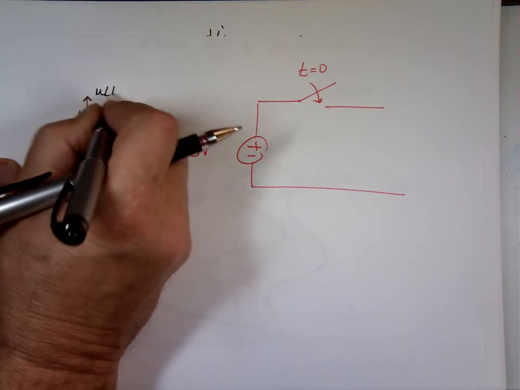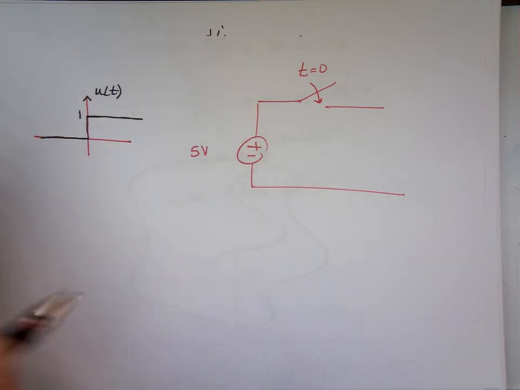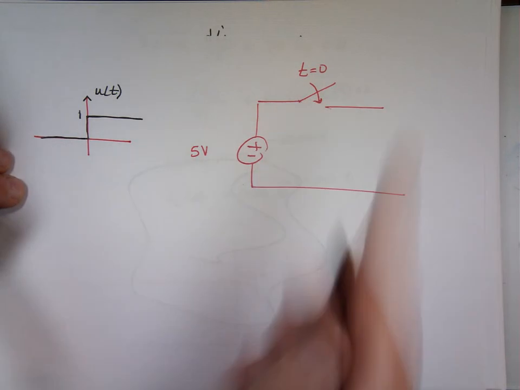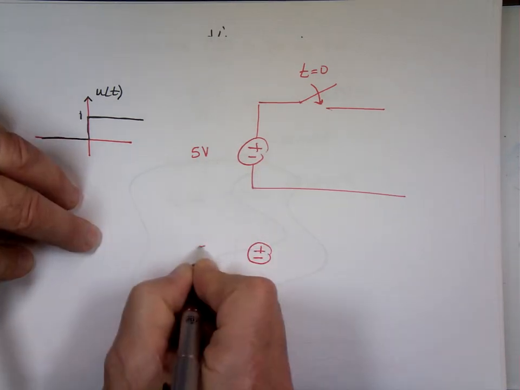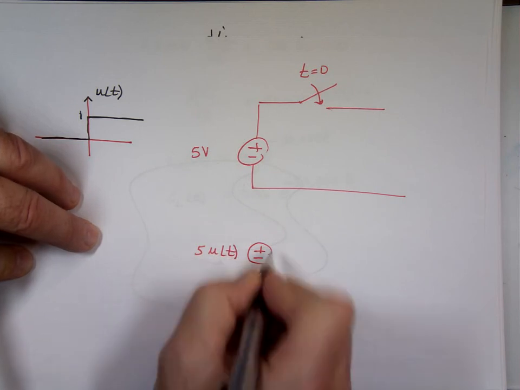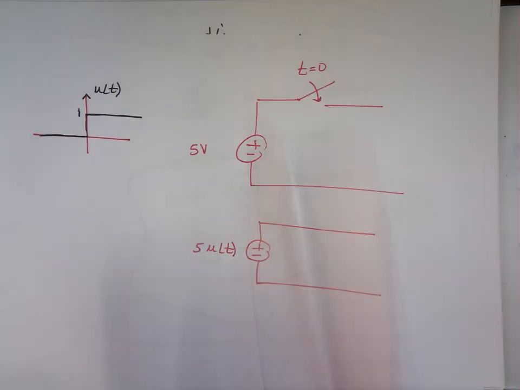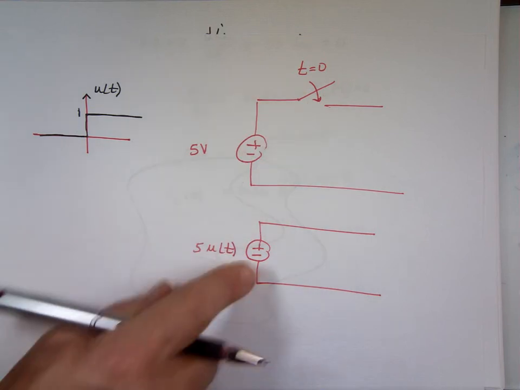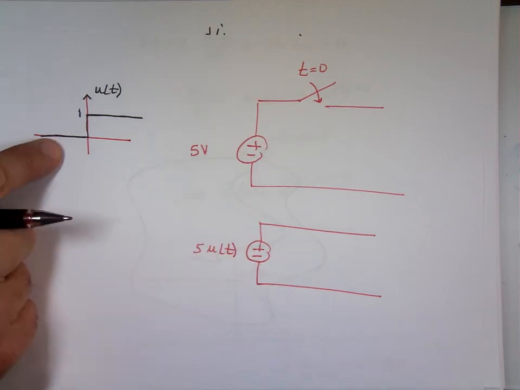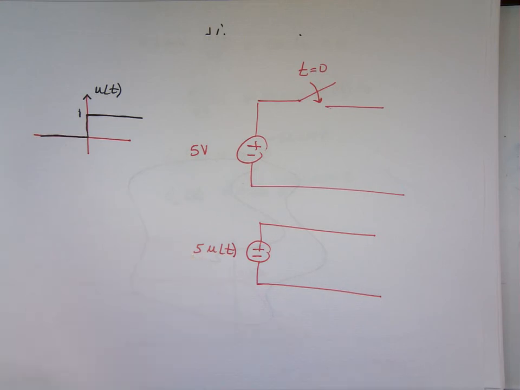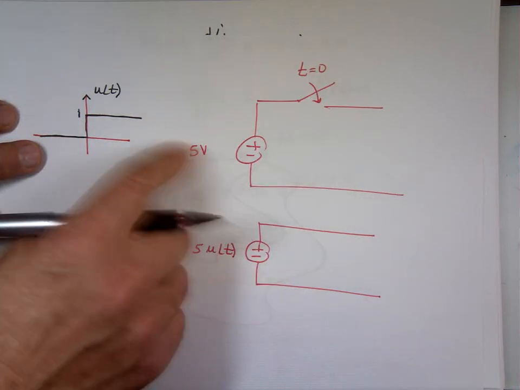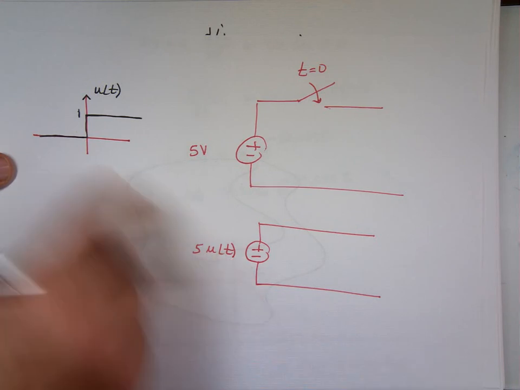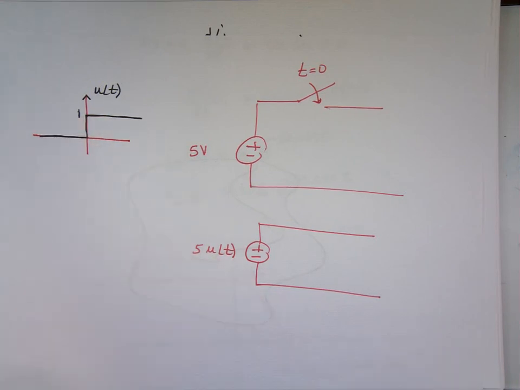I don't know if you saw that in math or not. So instead of using a switch there, we say my source here is 5 u sub t. That's the same as that one. Because for t less than 0, this is open. For t less than 0, what's the value of that source? 0. 0 times 5? Nothing. What happens at t equals 0? This one closes, and what do you have now? 5 volts. When t equals 0, u sub t has a value of 1. 1 times 5, which is what? 5 volts. So instead of using switches, because people don't want to draw the switches, you'll see us use u sub t to replace the switch.